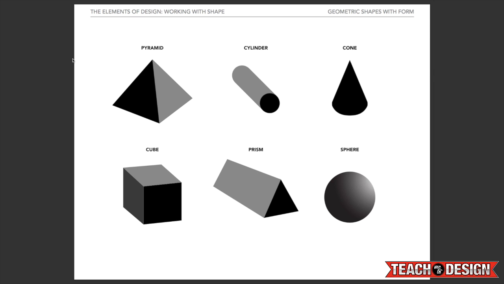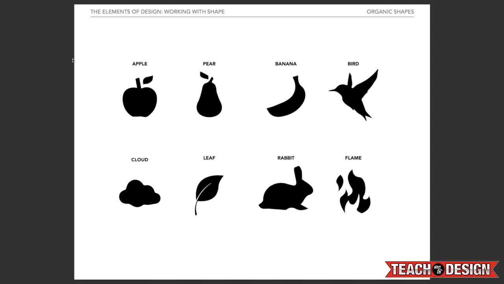So aside from geometric shapes, we also have organic shapes. Now these are the kind of shapes that are typically found in nature, and they're a little bit more free-flowing, not always having the hard angles that you'll see in some of the previous shapes that we were looking at. But at the same time, your eye knows what these things are. And it's amazing how just having a strong silhouette, you're able to actually identify these things because our brain just puts it together. So even if I didn't have this text here describing what these things are, it's a safe bet to guess that you guys would probably know.